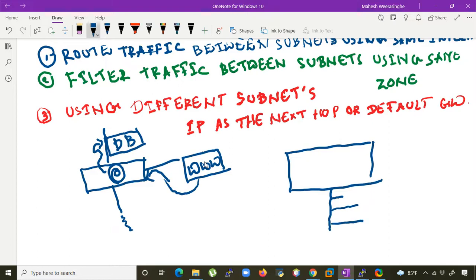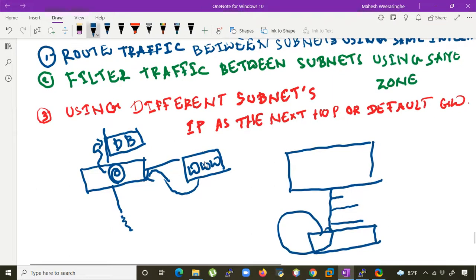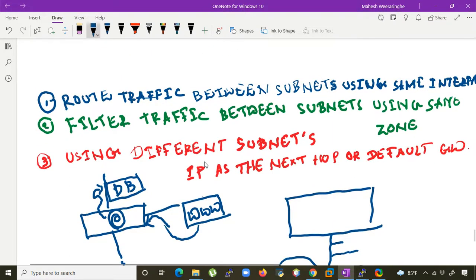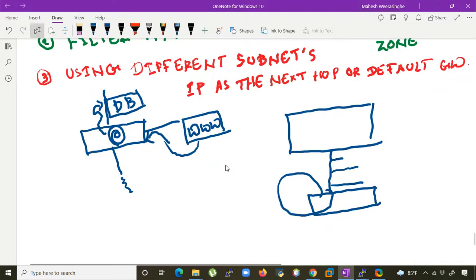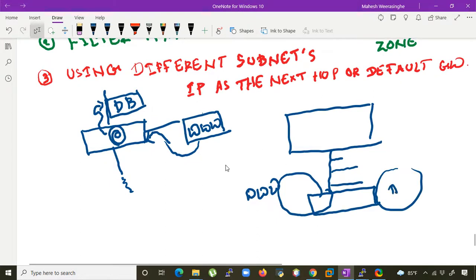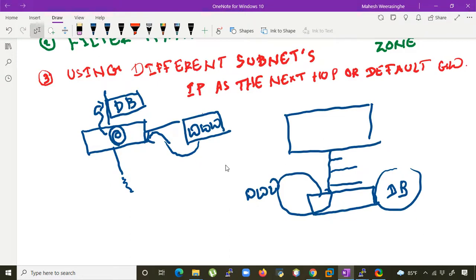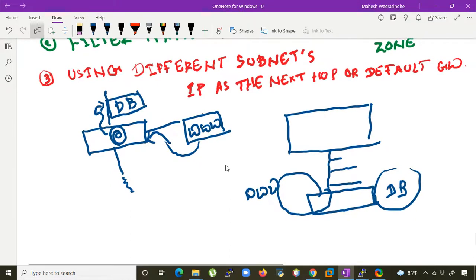Here we are connected to a network switch, and we have VLANs. Let's say this is our www VLAN, and here we have our database VLAN. Since these are sub interfaces, we call this firewall interface a trunk.